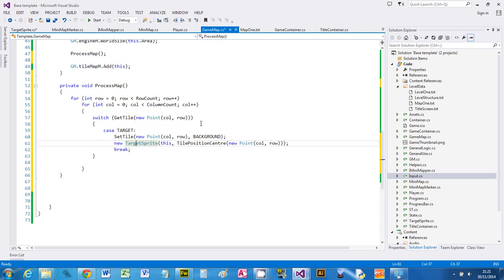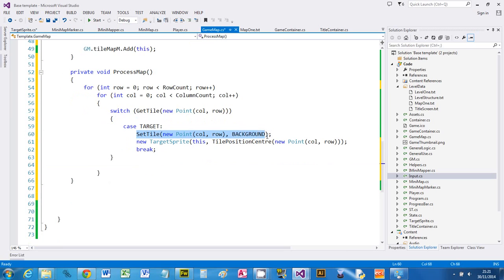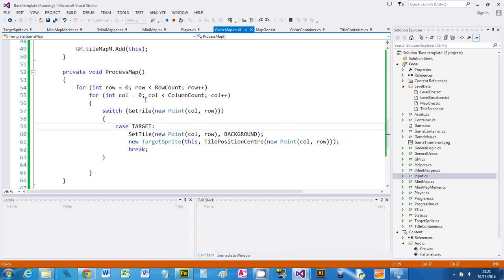So let's go back to the map. In our little process map, running through all the tiles, we've picked up that we found a target tile, and we're going to remove the tile from the map and place a sprite at that location. Okay, so let's just run through that and see if that works.